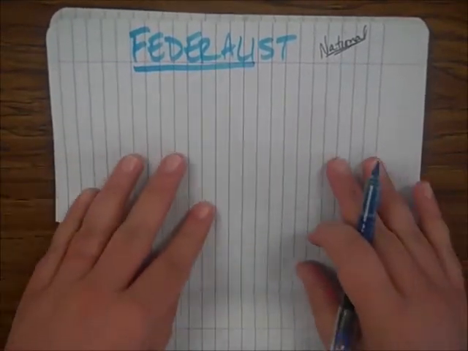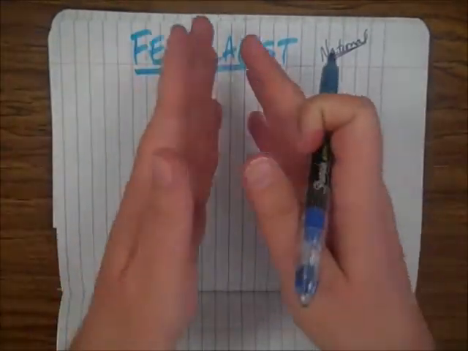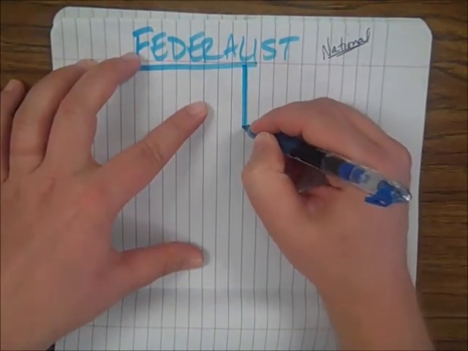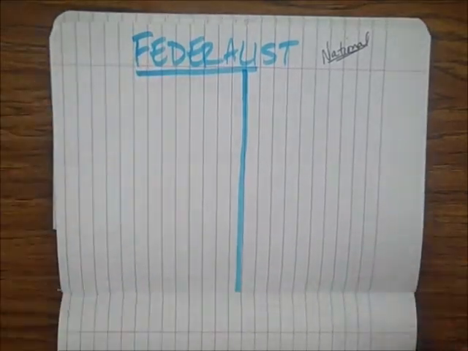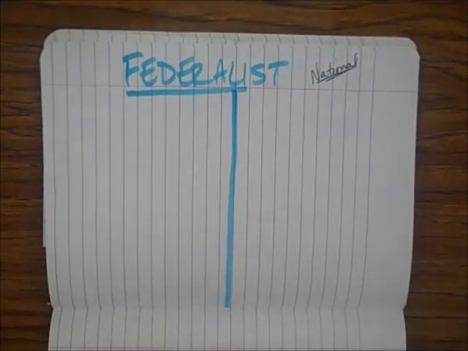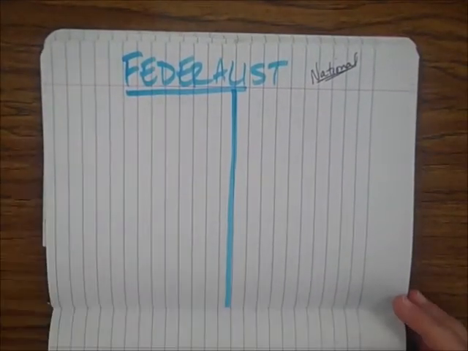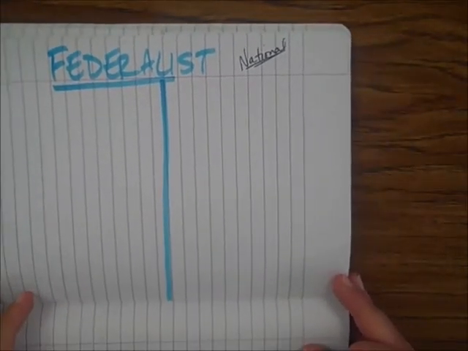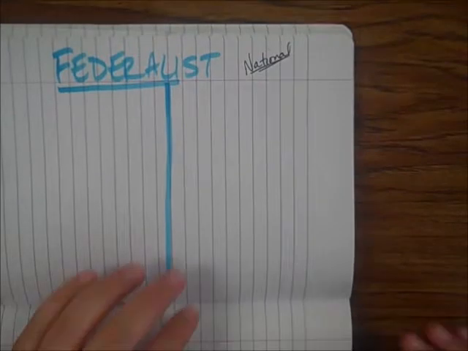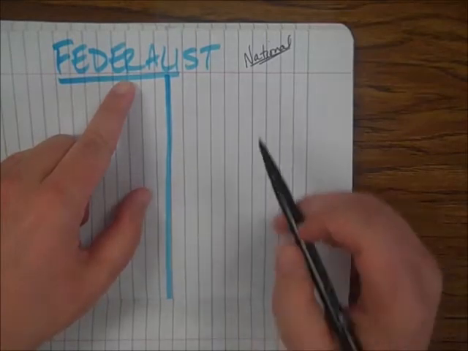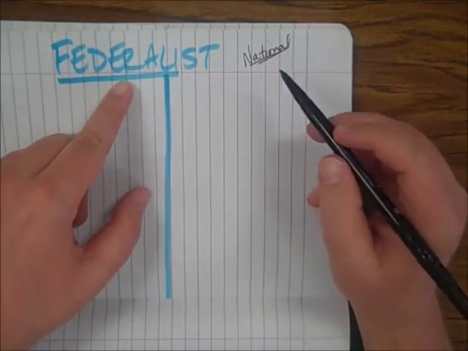So the way we're going to take notes is we're going to divide our paper here into two different parts. With our blue here, let's make a line right down the middle, all the way to the crease in your notebook, separating two sides of the Federalist side. Now, we're going to be taking notes on the right side and drawing a picture on the left side. So I'm going to move this over just a little bit so we can have this whole thing in our view.